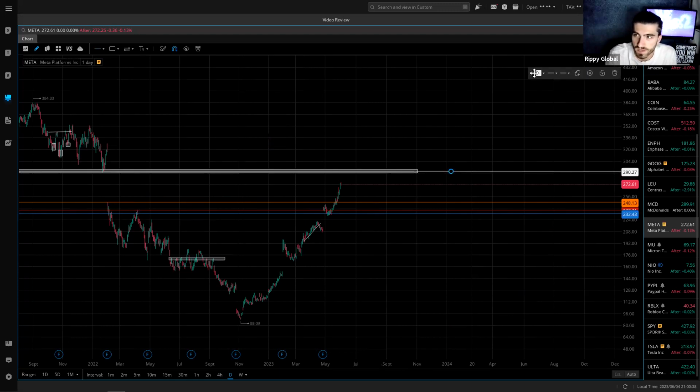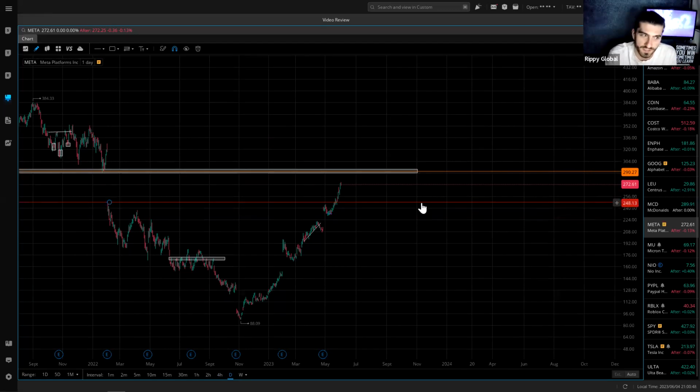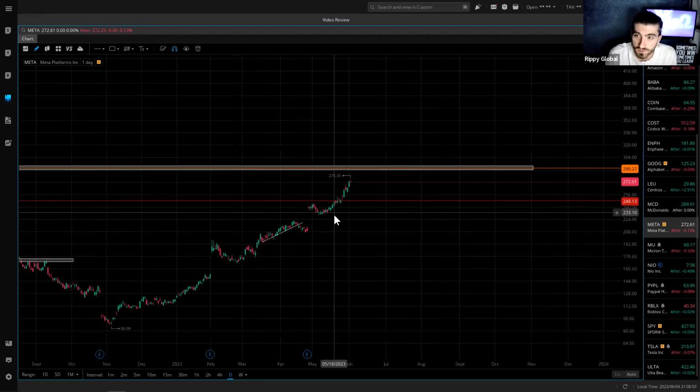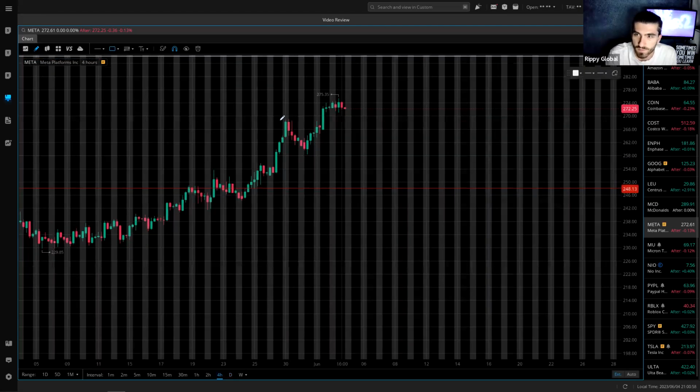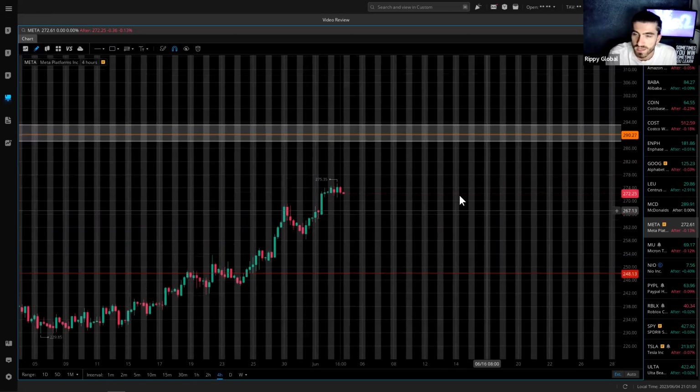So when using just these two main levels, this is going to be a short explanation. I apologize for that, but I don't want to talk too much on setups that just don't have any interest or a solid setup, I would say. This is literally, let's see if the gap fills. If you want to get calls, you just have to hold basically. There's no conviction as to where to enter. If you want to use this little pullback, you can for support, or use the previous higher lowest support. That's when it comes into your personal opinion. The main support I see is 248 a share, and then the gap fill, aka the first resistance, is going to be roughly $290 a share on Meta.